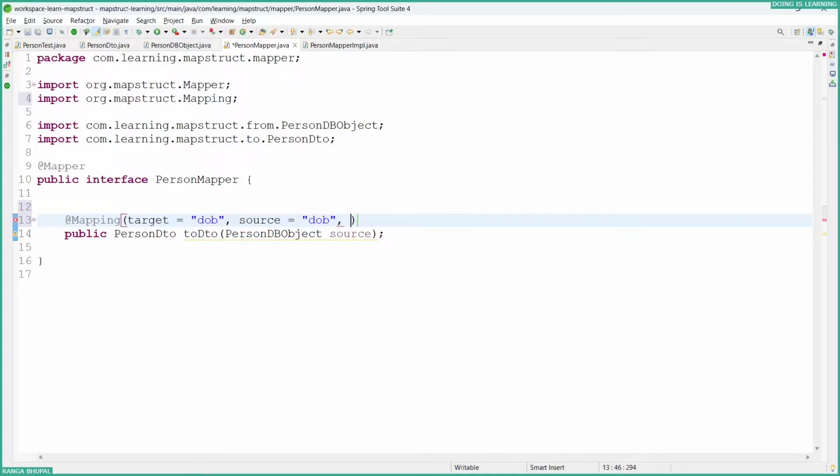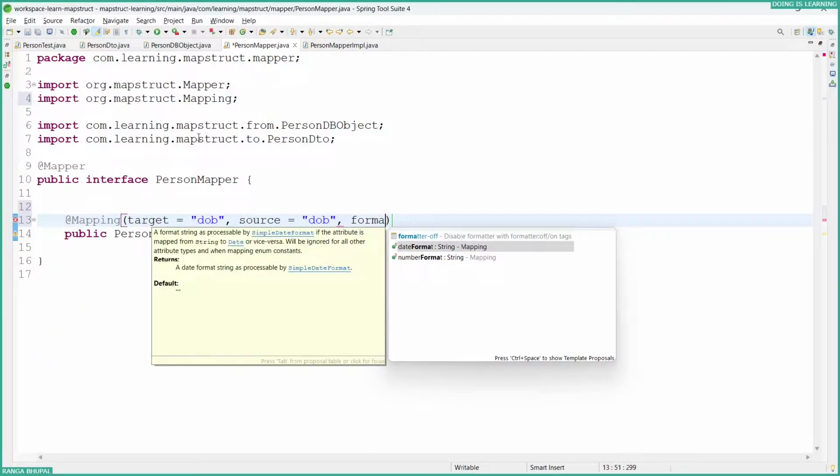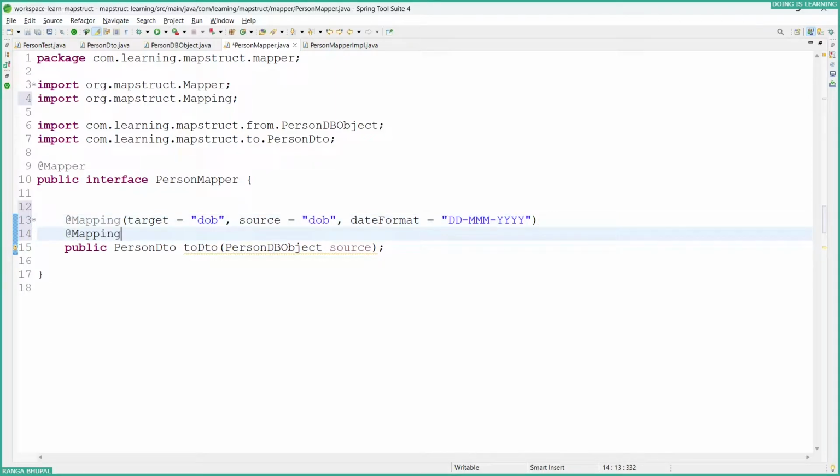Now we need to provide the formats. Let's see what formats are supported. We have the date format and number format. So let's choose the date format, and as I mentioned, I would like to give dd-MMM-yyyy.